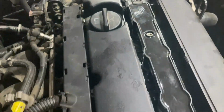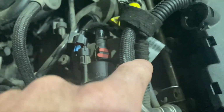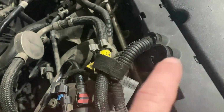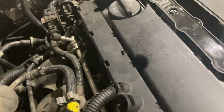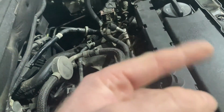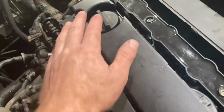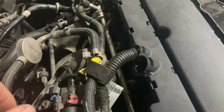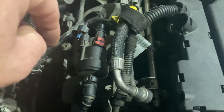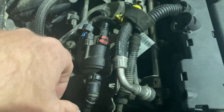So this setup is a bit different to some of the other ones shown on YouTube. Our PCV tube comes through here. We initially thought it was the PCV valve in the rocket cover. We smoke tested, pushing smoke through this way, and it was coming through to the rocket cover. So we thought that was wrong. It was coming out the oil cap until we got the new rocket cover in and tried it on that, and that also does the same thing. Okay, so we're looking at this guy at the moment.